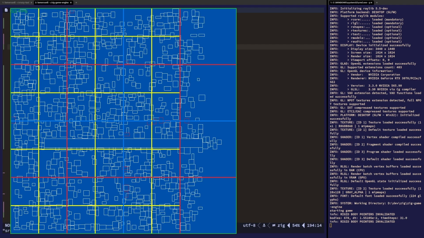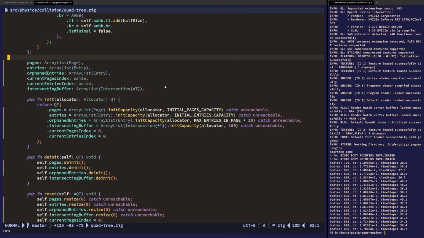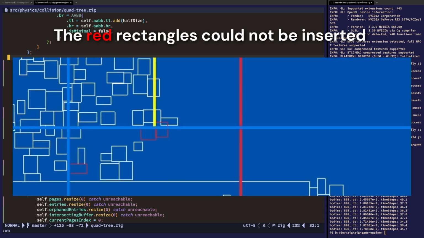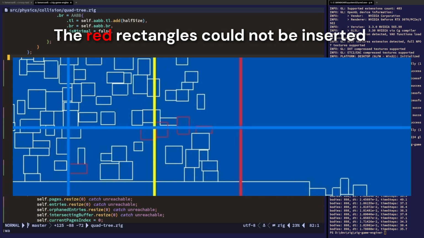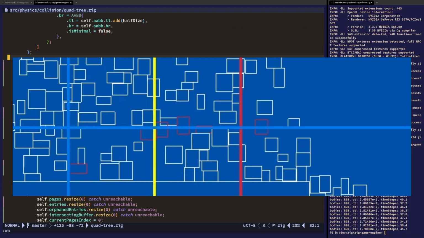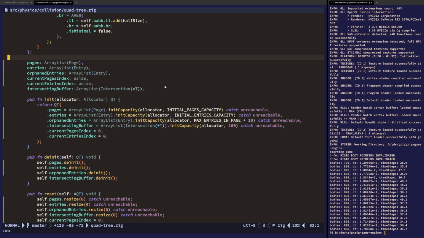However, if you have rectangles that span over the edges of the quad tree quadrants, then you cannot store it inside one of the quadrants because the rectangle has to be fully contained within the quadrant or page that you want to insert it in.